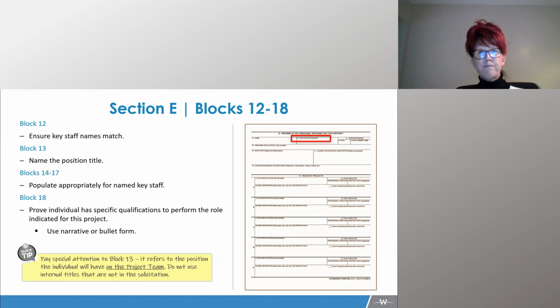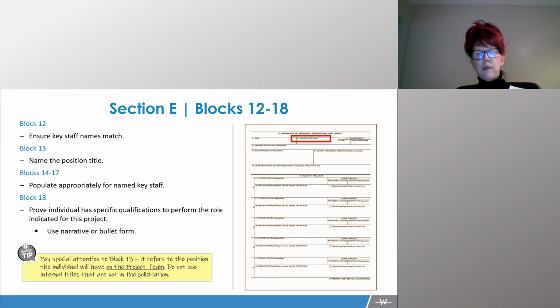Block 12, key staff names, should match the names used in the organizational chart, for instance nicknames versus formal names, and make sure you include the professional designations. And here's the tip. Block 13 refers to someone's role on the project team, right up here as I have highlighted.